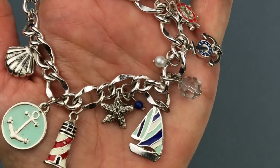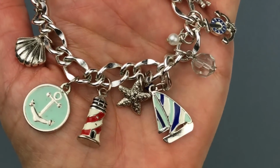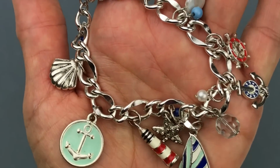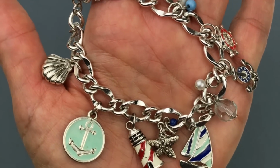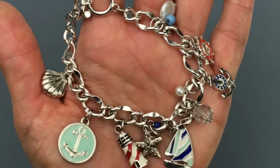Here's a closer look at the charm bracelet. And I noticed when I picked it up that these charms are two-sided, which is very nice. All of them seem to be. So I did not see a name on this one, but this one is in terrific shape. It doesn't look like it's ever been worn.